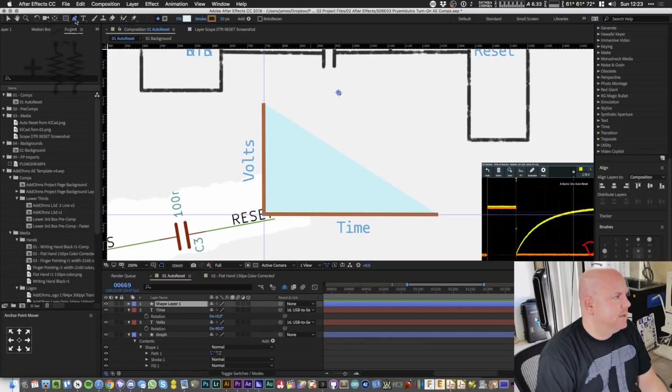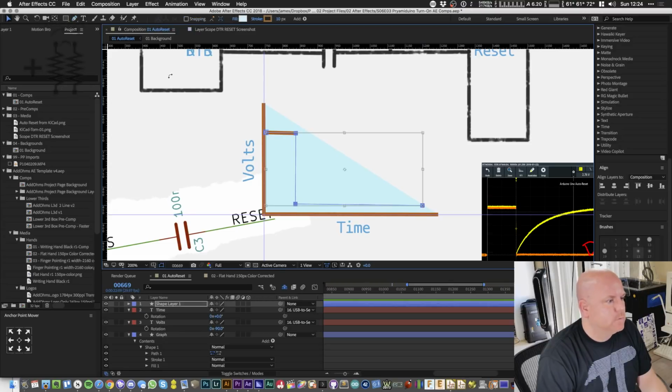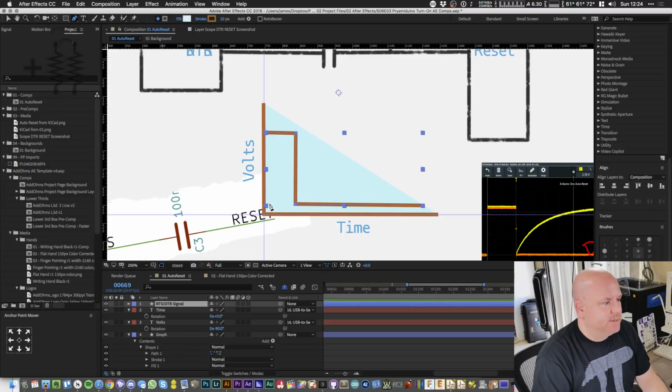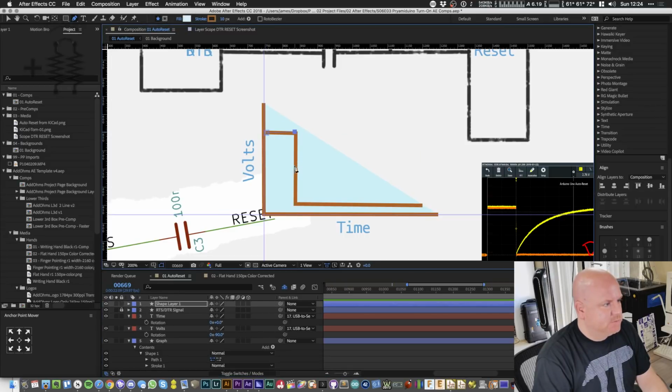Okay, now we're going to do this, and that's going to be the reset signal. And then, no, that's not reset, that's the RTS DTR signal. And then let's go like this. Actually, let me lock this one so that I can do this.